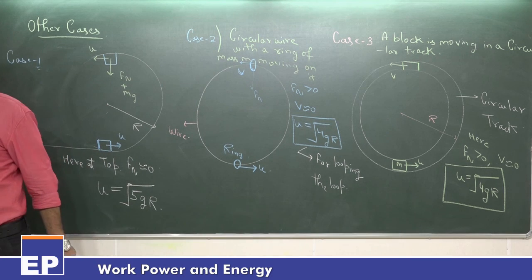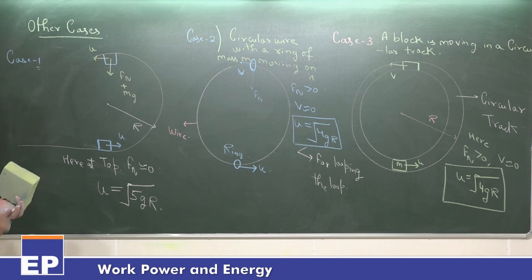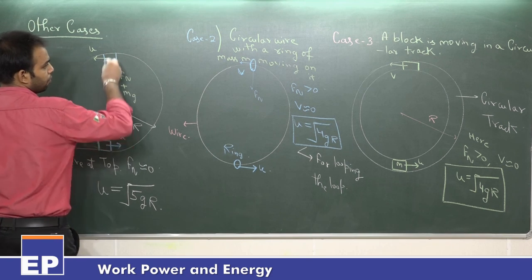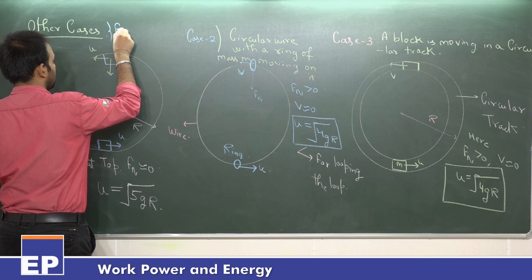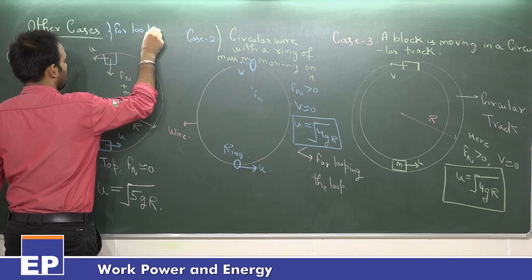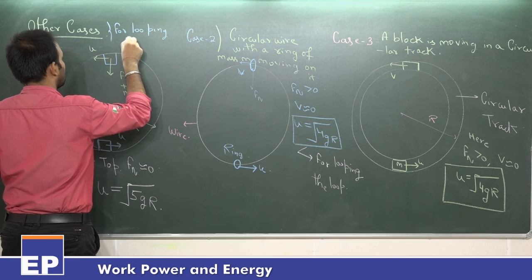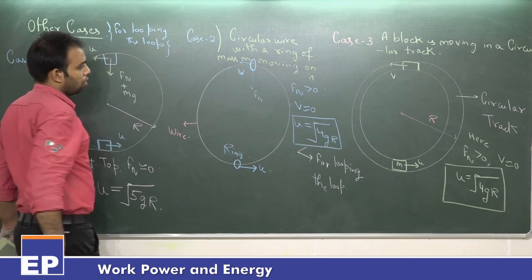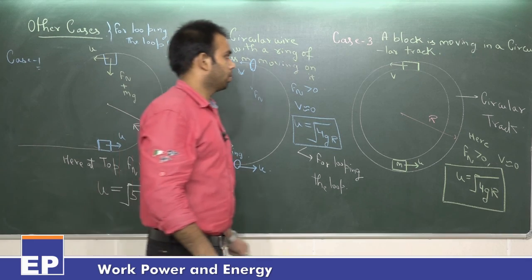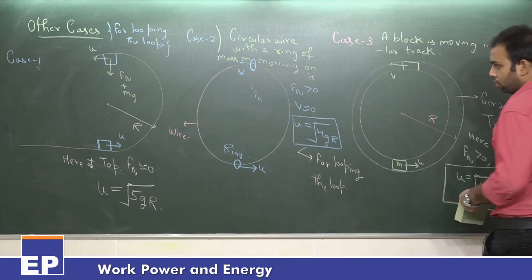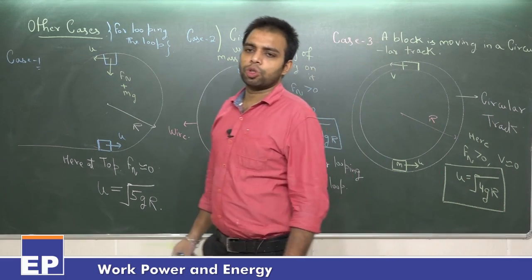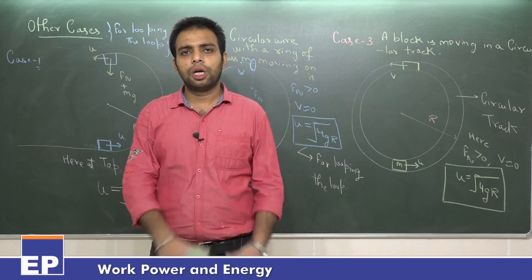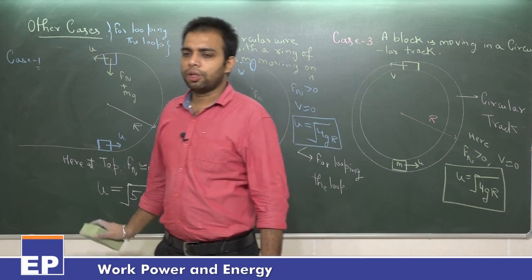So these are the different cases possible for looping the loop. That is the cases. Is it clear to all of you? So these are the cases which can be possible for vertical circular motion, in some other ideas also. Is it clear? Write it comfortably. And this is the last thing, right.